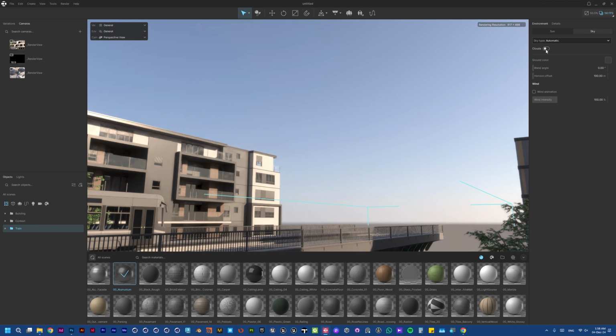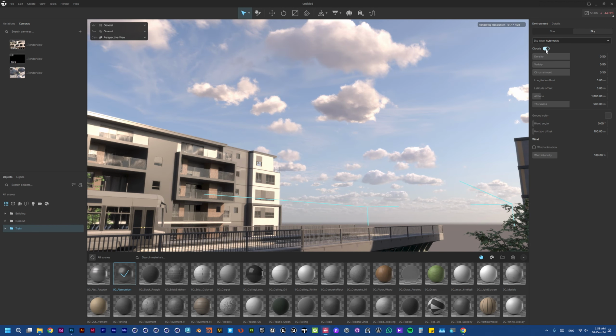From here, you can control your clouds if you want your clouds or not. For some reason, I don't know why, you have your cloud over here. But if you want your clouds to catch shadows, you have it here, which is odd. I don't know why. But I'll just leave it on for now.